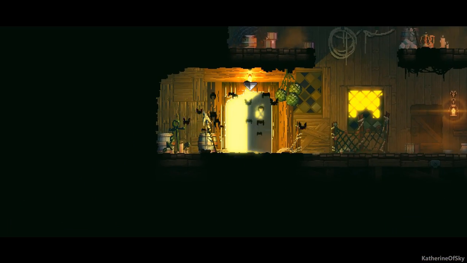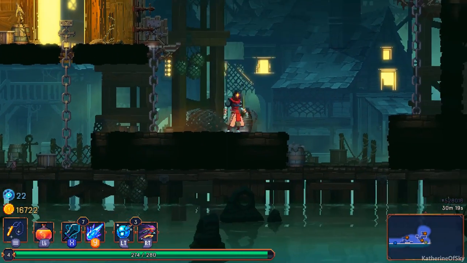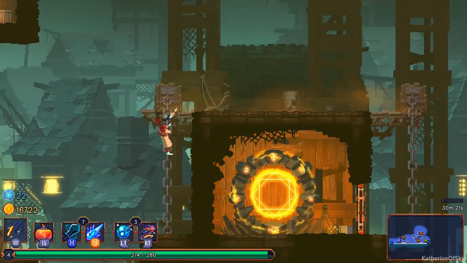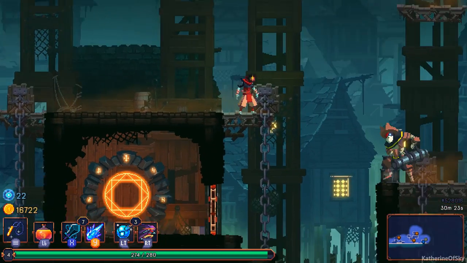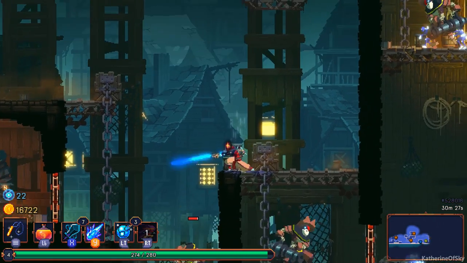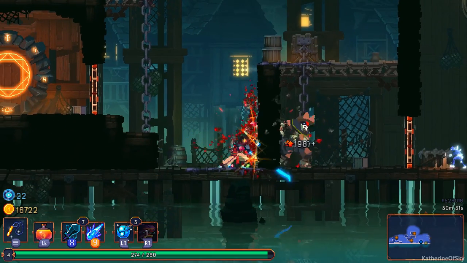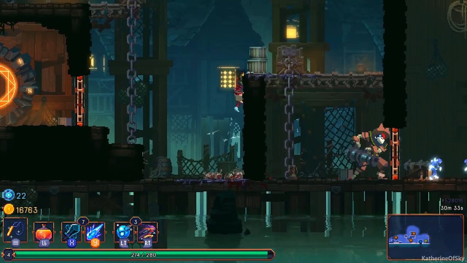I'm pleased with that result. This is a really good combo. I'm liking it a lot. So I want to just explore the level. We have plenty of health at the moment. Phaser. Oh, really? Aww. That works better.